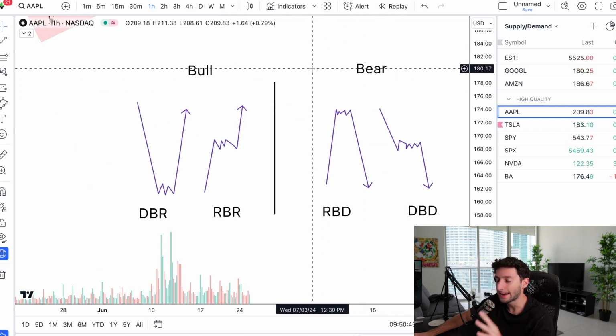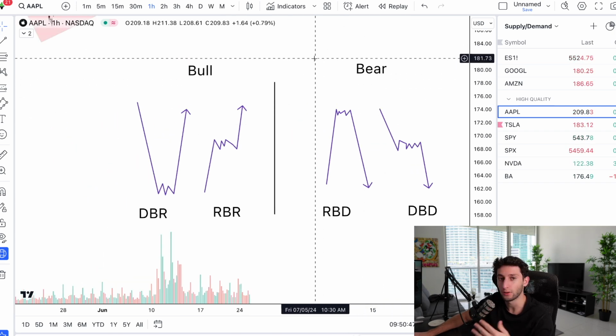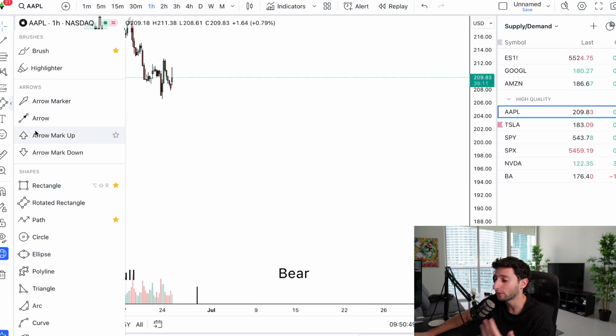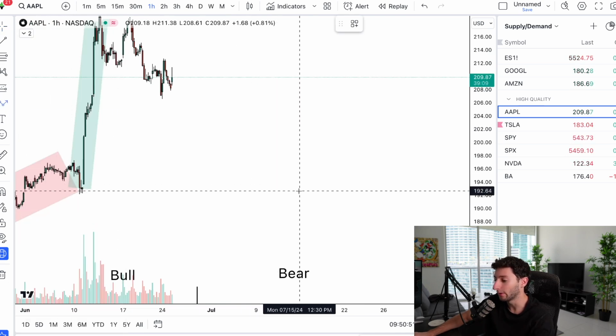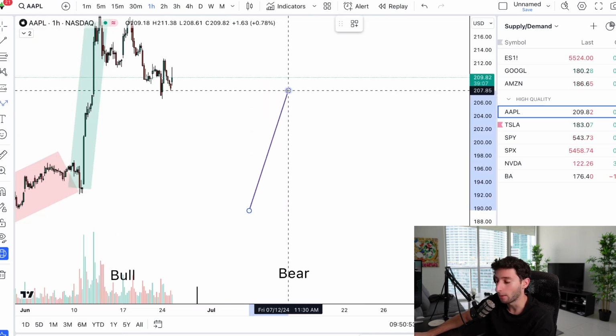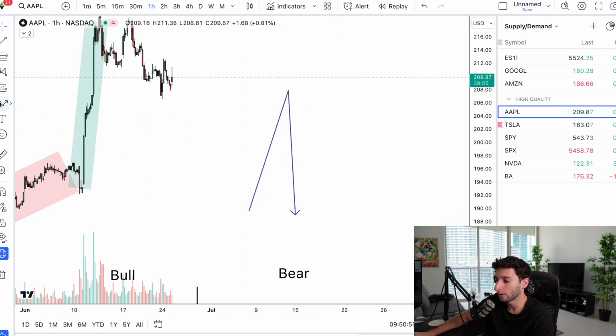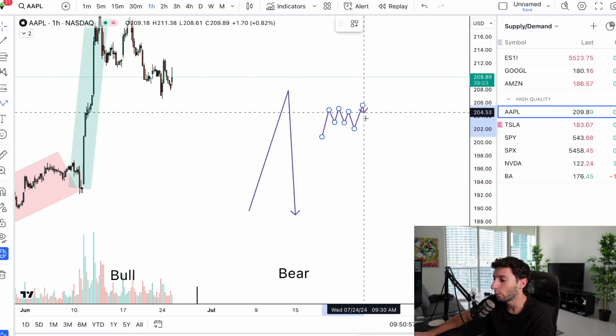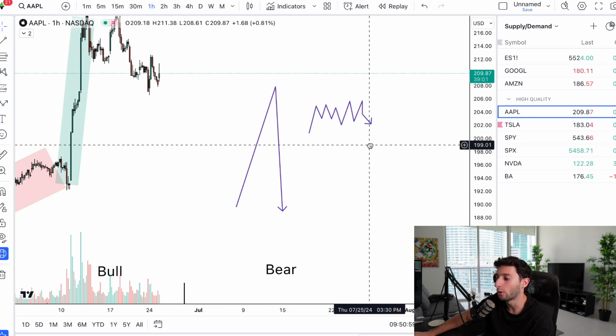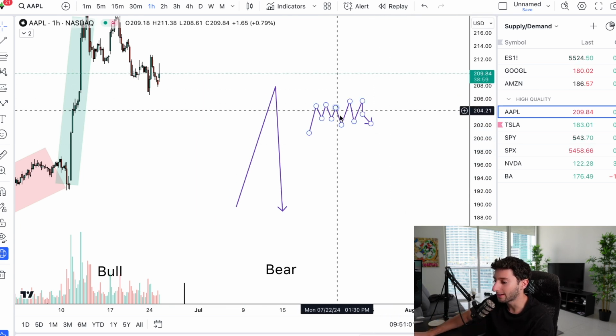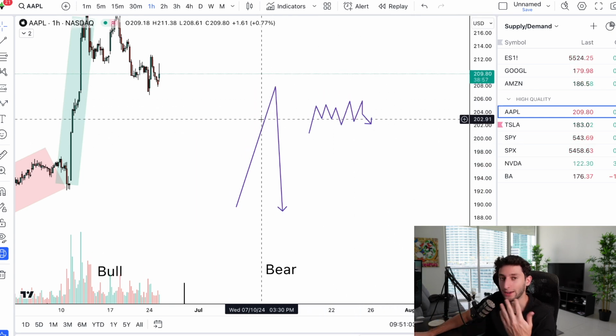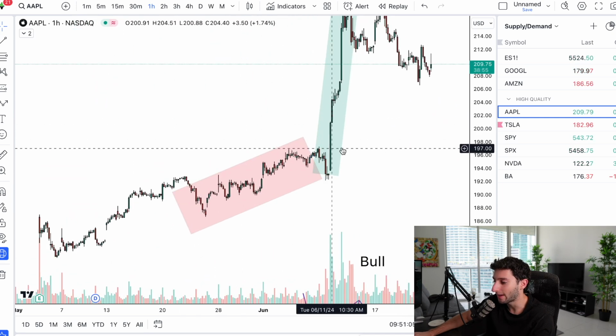And again, at the end of the day, supply and demand zones are all based off price action. And price action is all based off 2 different theories, right? The theory that price is either going to be trending up or trending down, or price is going to be consolidating. And the way supply and demand zones work is we look for those moments where price shifts from this kind of consolidation into a trend move, okay? And you can kind of see we have that here.